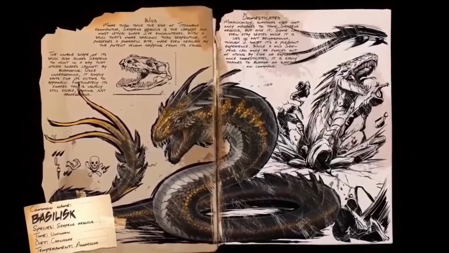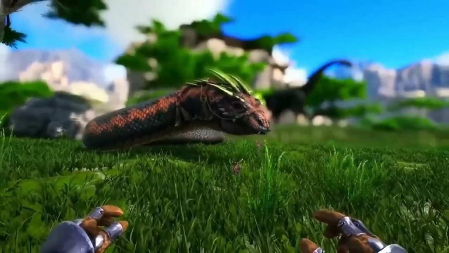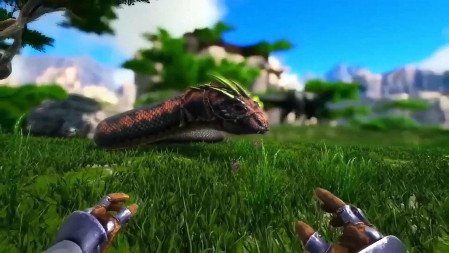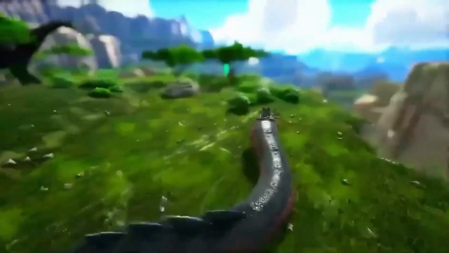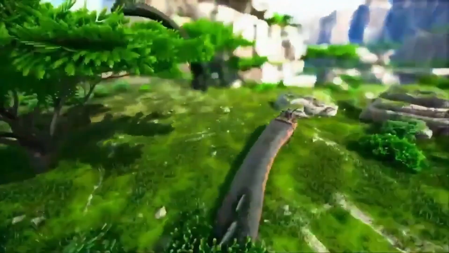Now we have the Basilisk, and this is the first Arboration creature on the list, and actually the next two creatures after this are Arboration creatures again. Arboration creatures are actually significantly harder to tame than one may think. And in terms of the Basilisk taming method, it seems very simple on paper.